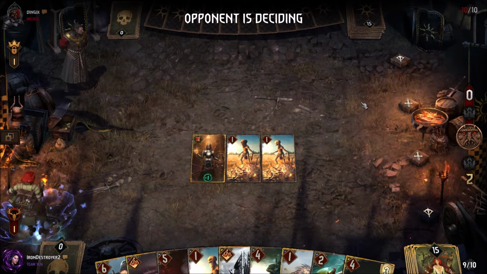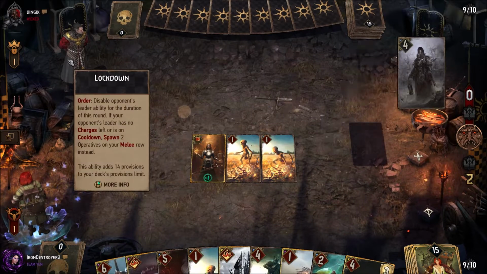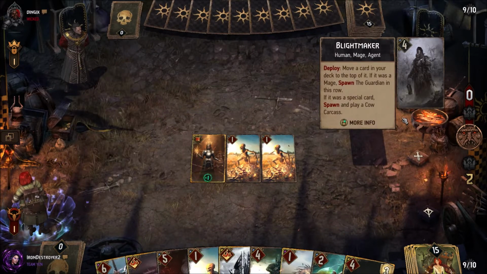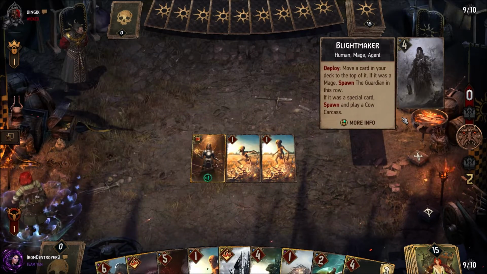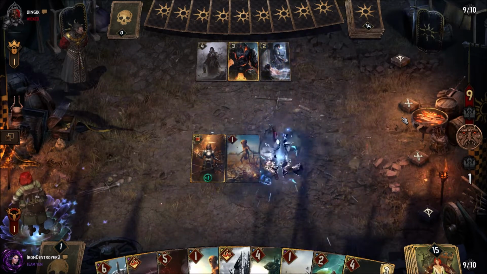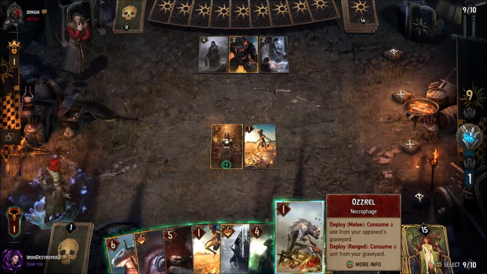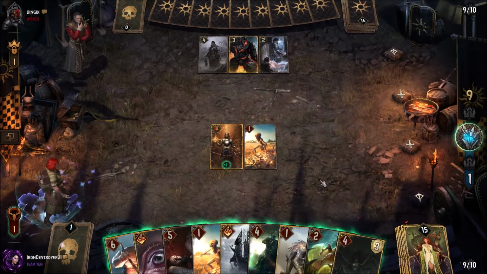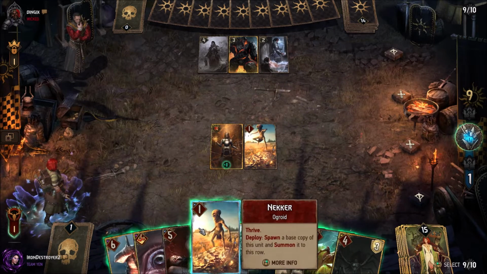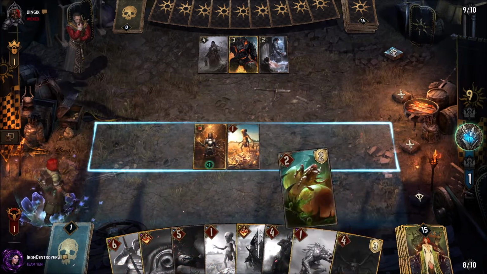Alright, what's he going to do? Lockdown. Blade Master's going to answer one. Yeah, this is what usually happens against Nilfgaard. We'll just kill one. Zap. We can go to the Larvas, honestly. We're going to fall too far behind tempo if we don't play the Larvas.